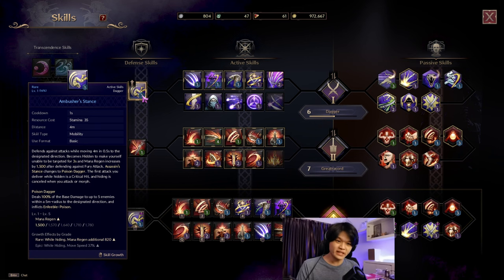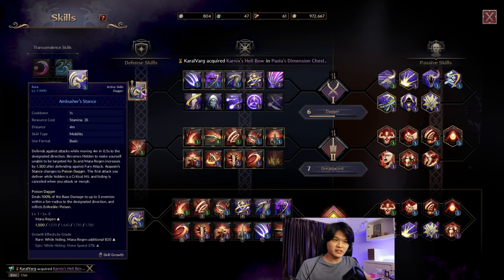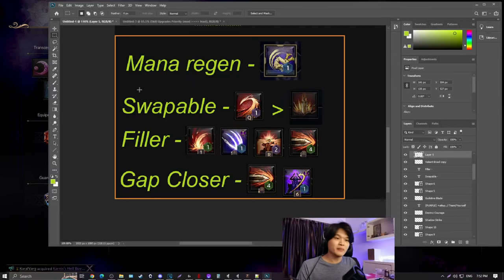That is mega huge. So if you want to proc this very consistently, you want to stand right where the tank is, at the front. Make sure you are always dodging the fury attack that is coming, so you get all your mana back, because you're going to be really lacking mana doing this build.